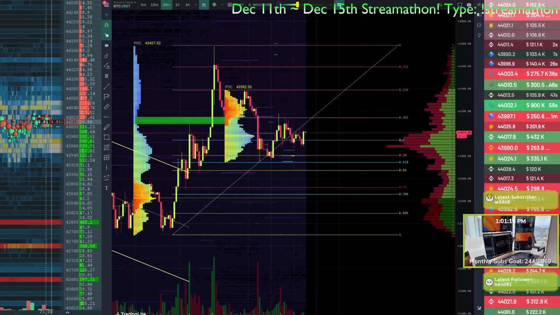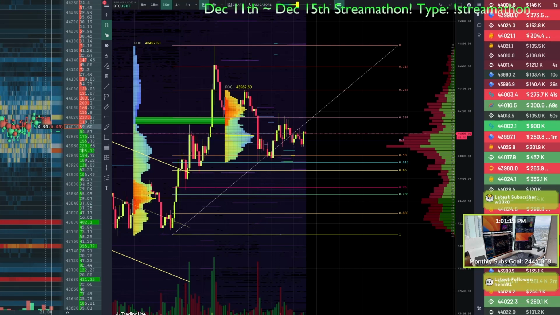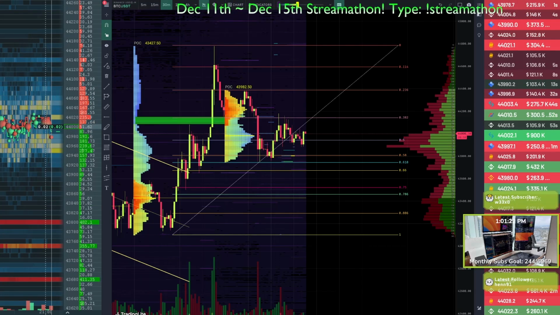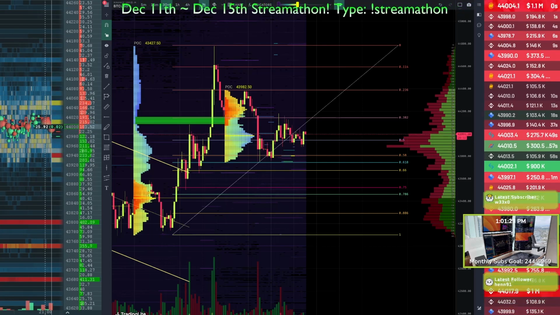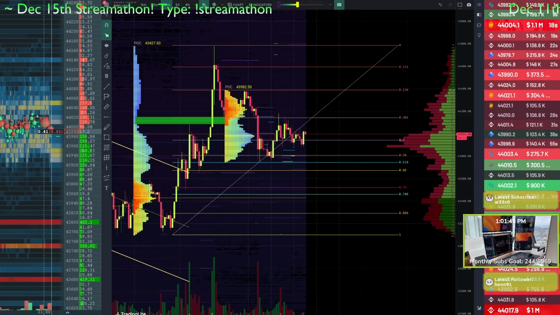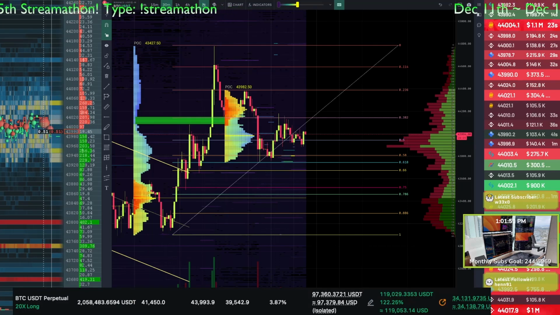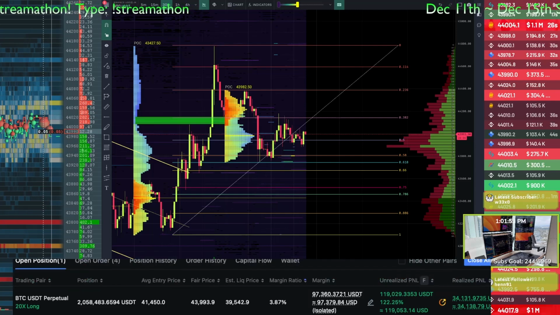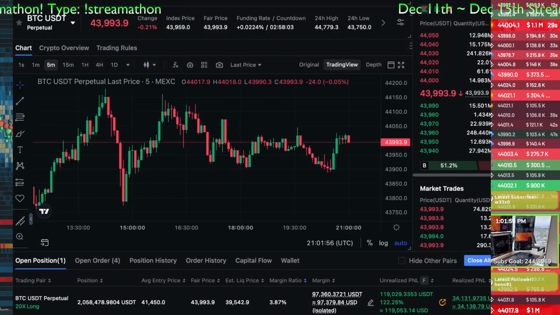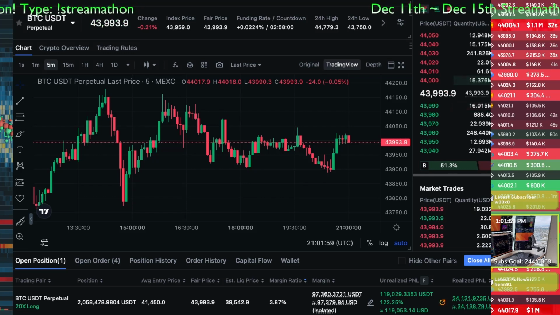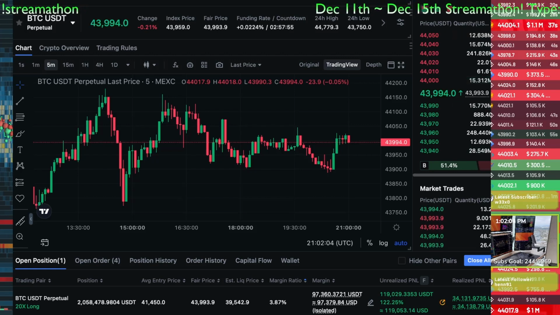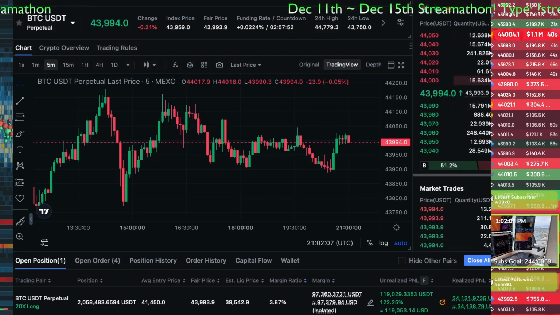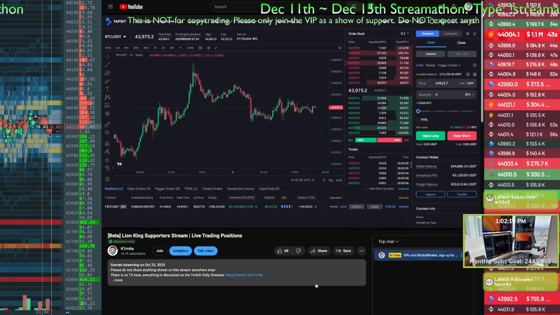Let me see if I can show you guys the MEXC one. This one, I think, is the $3 million position, but I already shaved one. It was originally 3 mil, or 2.5 maybe. Then I have another one that is a 5 mil position, but they're all the exact same entry and the exact same TPs as the Viper that you're seeing.